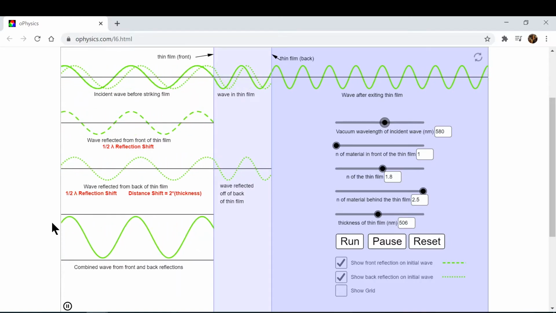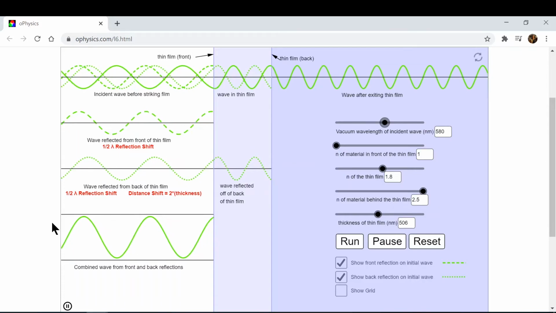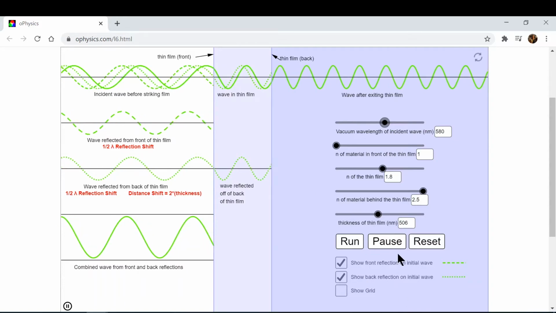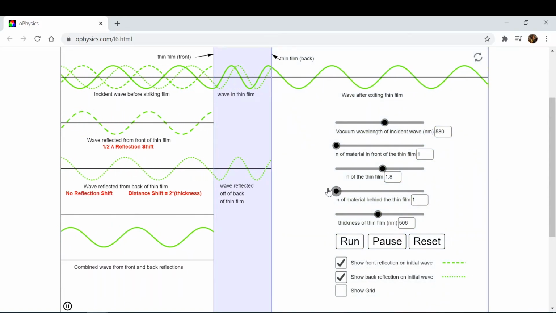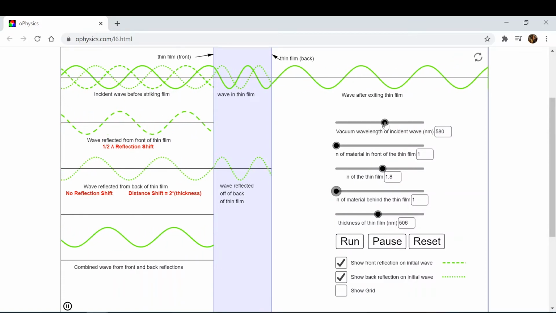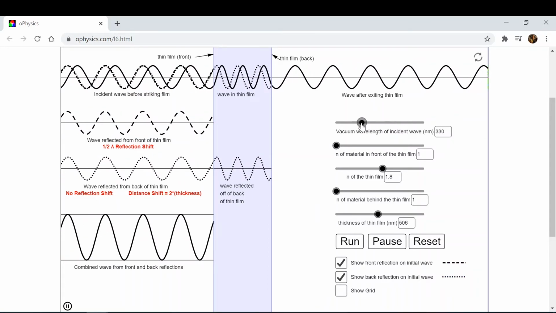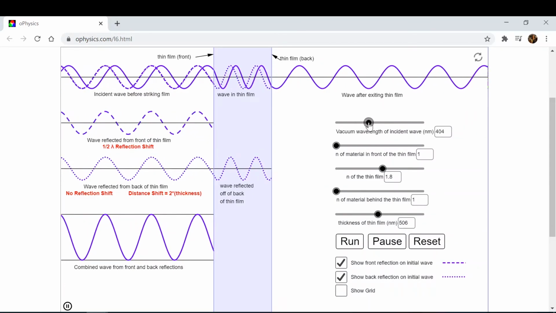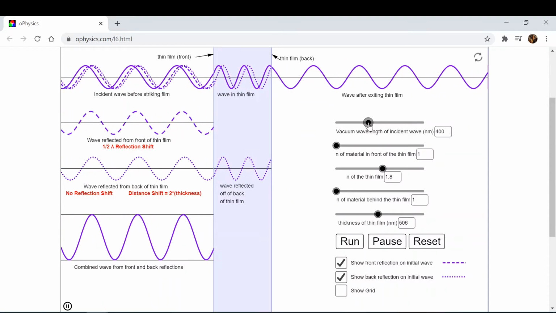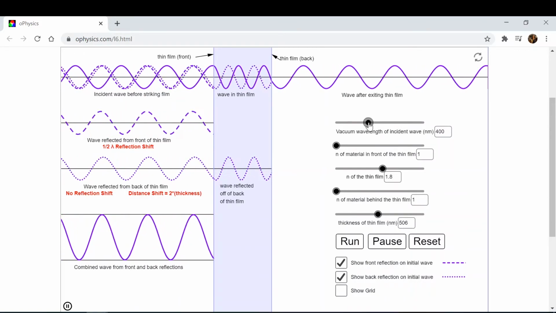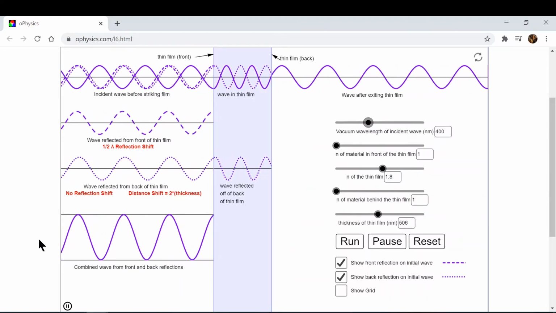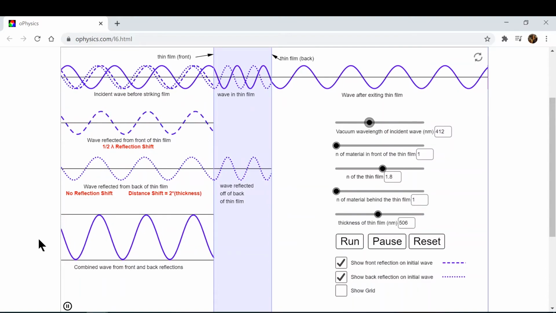Once you get to step number 2, you're doing roughly the same thing, but you're going to change the material behind the thin film to air, so it's going to have an index of refraction of 1. And then you're going to repeat the process, so starting at 400 nanometers, and you're going to once again go through your wavelengths and look for places where you have total constructive interference, so the combined wave has a maximum amplitude, and total destructive interference.